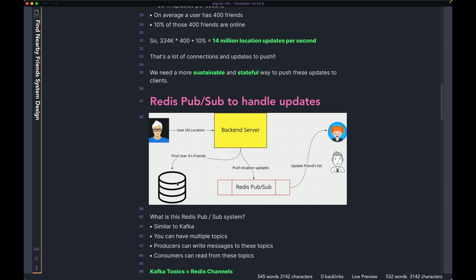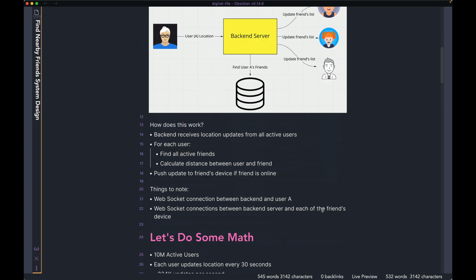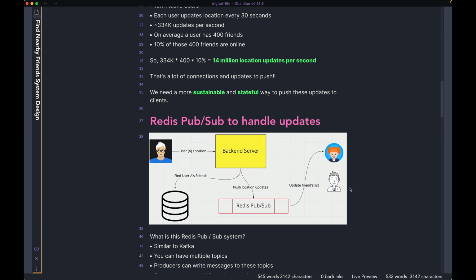But instead of directly sending it to the friend's phone, it pushes the location update into this Redis PubSub system. And then there is some consumer listening to this Redis PubSub system, and it's that consumer that picks up the message and then forwards the update to the friend's mobile device.